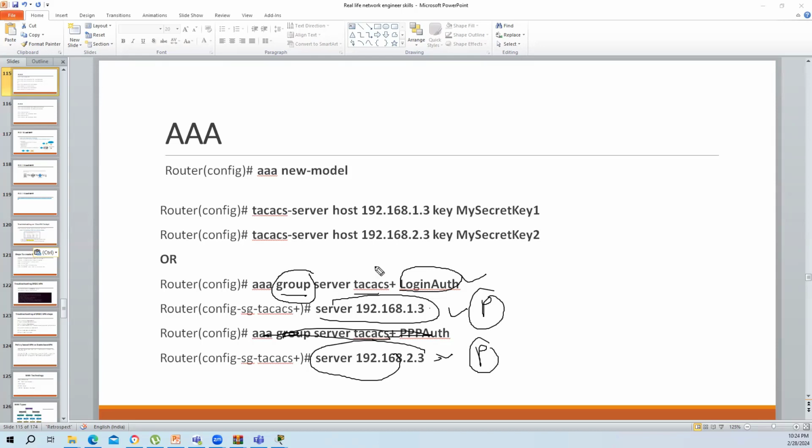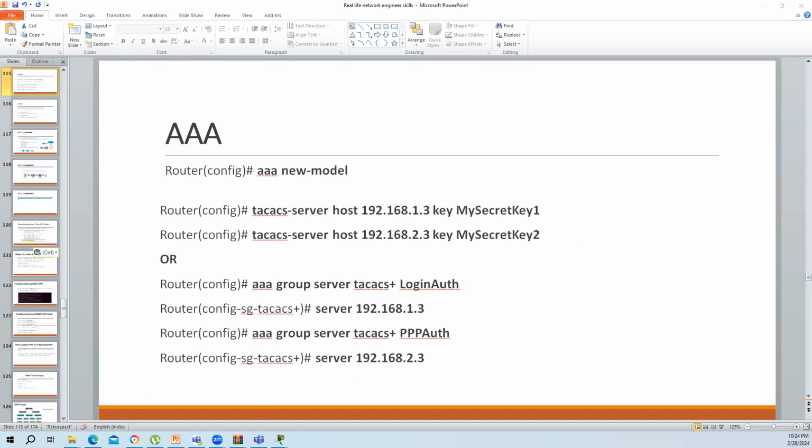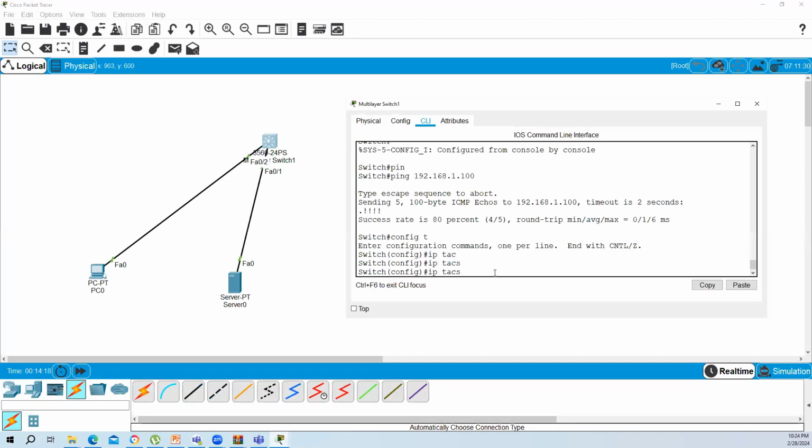Okay. You also need to define the key. I believe you can also define the configuration key here, like server IP and the key, but you can also define the key here. Let me see, maybe this switch is supporting the old command, because I believe earlier AAA had a different command and now it has a different command, but use the question mark. Again, as I told you guys, command is not a big deal. The big deal is you make sure you understand the concept.